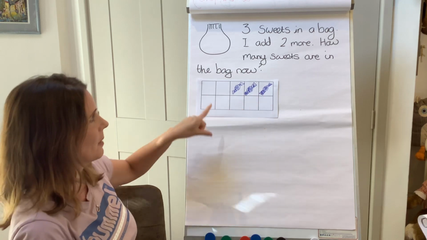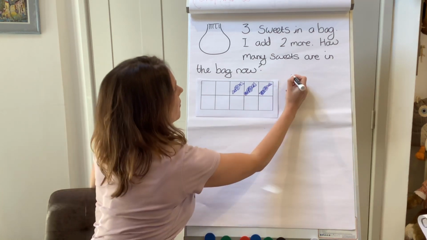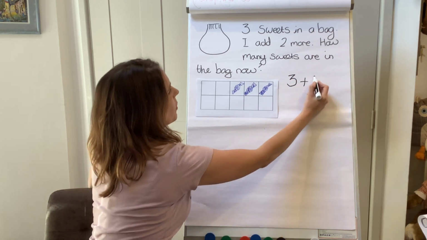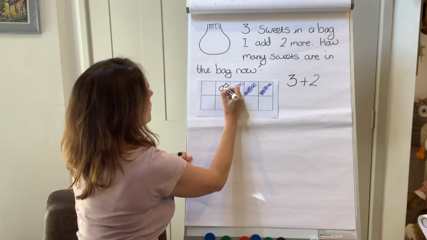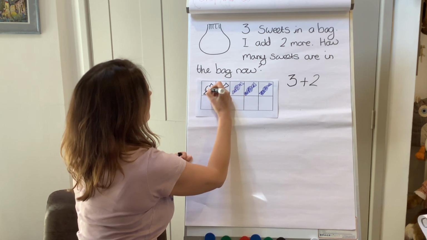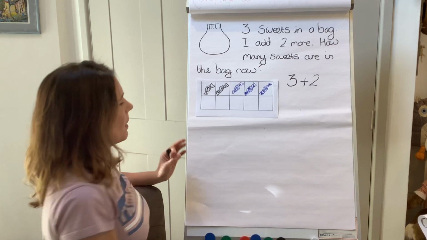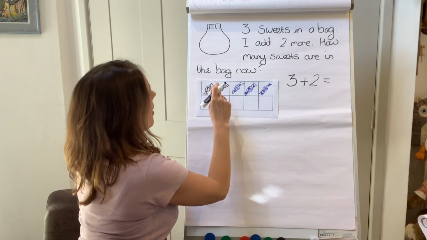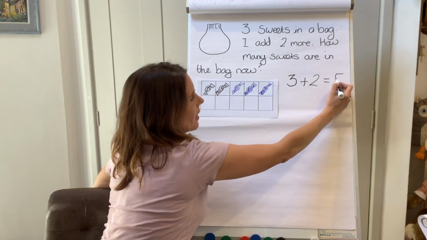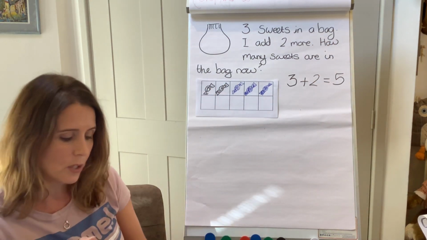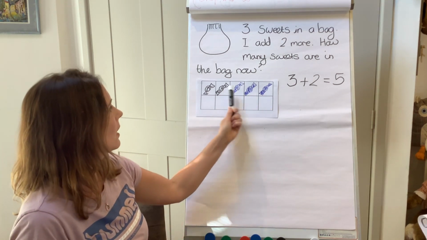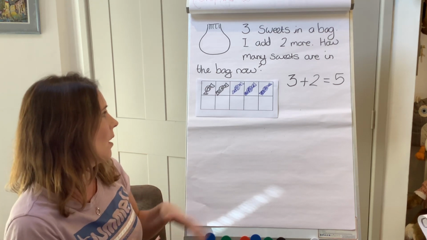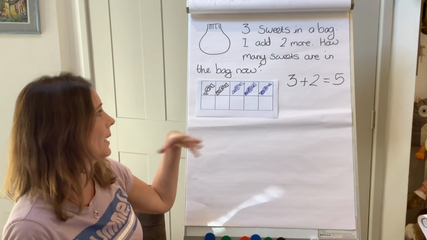Okay, got 3 sweets in the bag. I'm starting off with 3, and I add 2 more. So we can add in 2 more sweets. How many have we got all together now? How many are in the bag? 3, 4, 5. There are 5. We can add on like that. So we're not going back, going 1, 2, 3, 4, 5. We've moved on from that now, and we're starting from the bigger number or the smaller number, depending on what order they're in, and we're counting on.